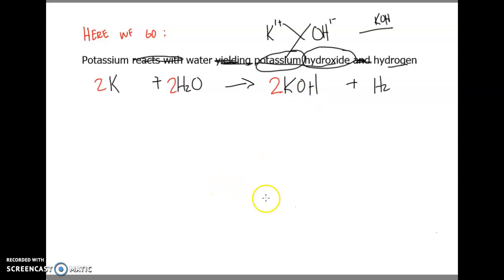So in Moodle, when you do this, I would have you type it in like this. I wouldn't worry about subscripts. Subscripts don't really matter here. But I would also want you to balance it just like we did before on those other balancing sheets. I might even put this one up there just so you have a freebie. So there you go. And that's how we do that one.